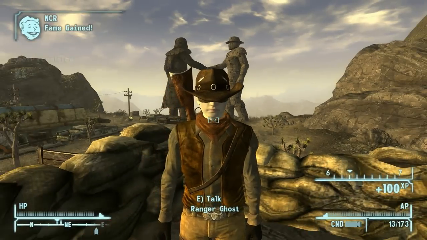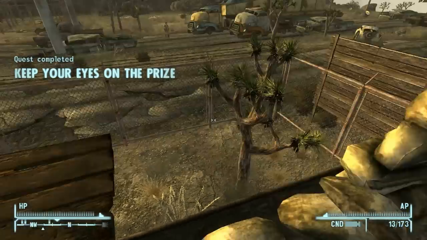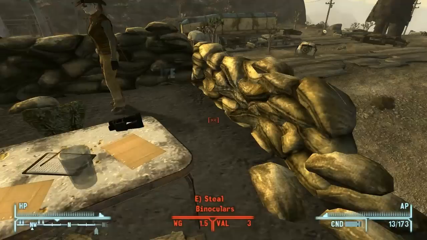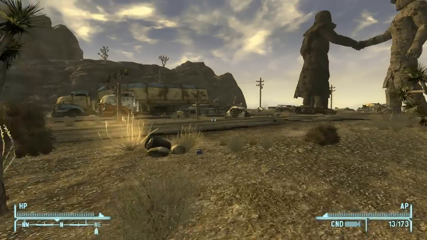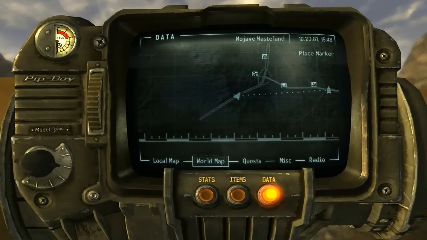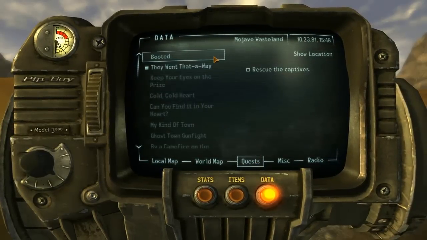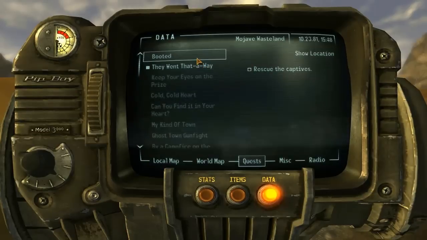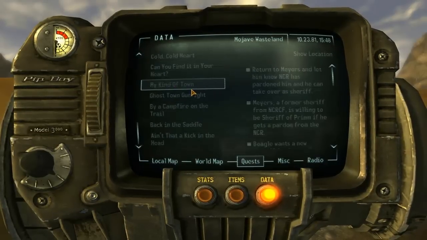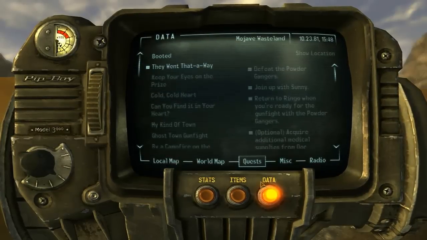All right. We got a little experience for that. We got some NCR fame. That's very good. Very good indeed. Ah, man, I could really use some binoculars. That'd be nice. All right. So, let's see here. Next time, let's go check out our quests. We've got Booted, and They Went That-a-Way. I don't even know if I'll ever actually complete Booted or not, but I guess next time we'll work on They Went That-a-Way.